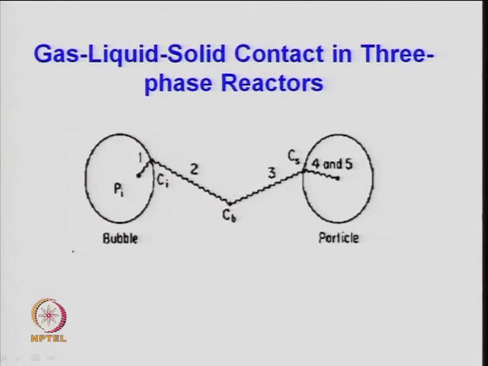And from the main body of the liquid there is a transport of gas A to the external surface of the solid, which will again be governed by the concentration difference, that is the concentration of gas A in the liquid and the concentration of A at the surface, which is again a mass transport step. Once this happens, then the fourth and fifth steps are related to the diffusion into the pore of a catalyst, followed by chemical reaction.